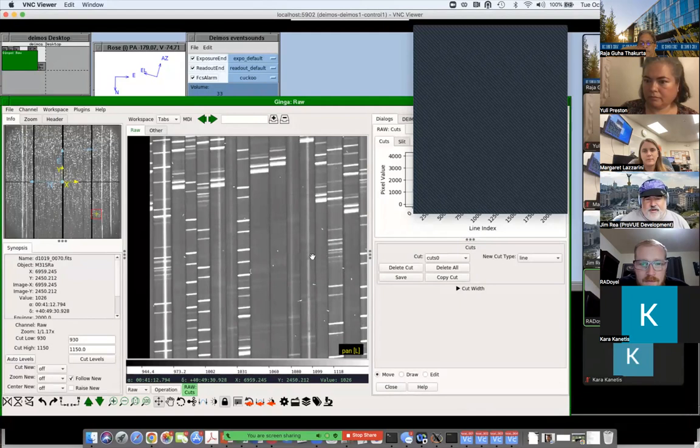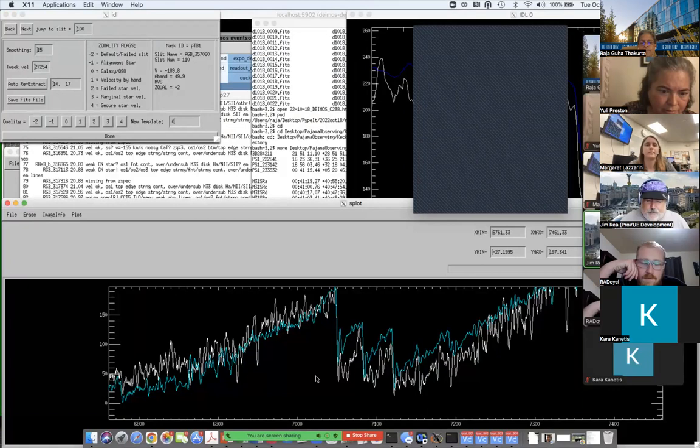If I zoom in, it's pretty clear. Yeah, when you zoom in, it's pretty clear. And that gap is this thing here, this dip here. The gaps are these very sharp dips. In fact, in the cyan feature, the dips are really prominent, and in the white spectrum they aren't. But of course, this white spectrum is of a completely different star than the one we were just looking at.